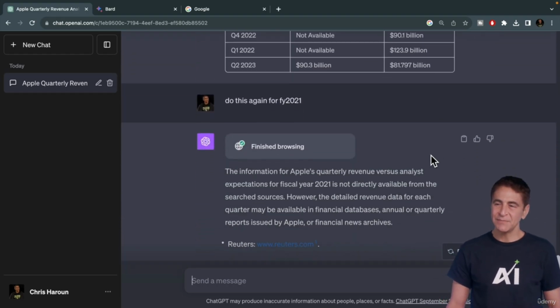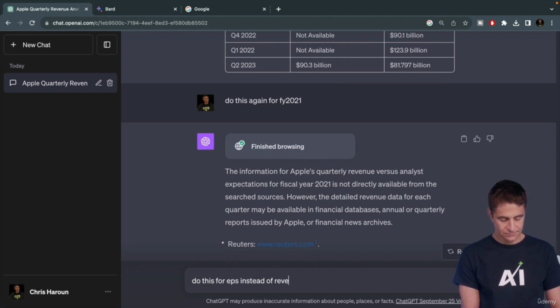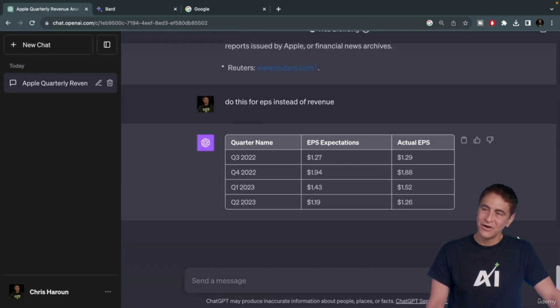Okay, let me try now for EPS. Okay, there we go. It worked. Of course, you've got to double check this data, like find out if they really missed EPS in Q4 2022. Great.